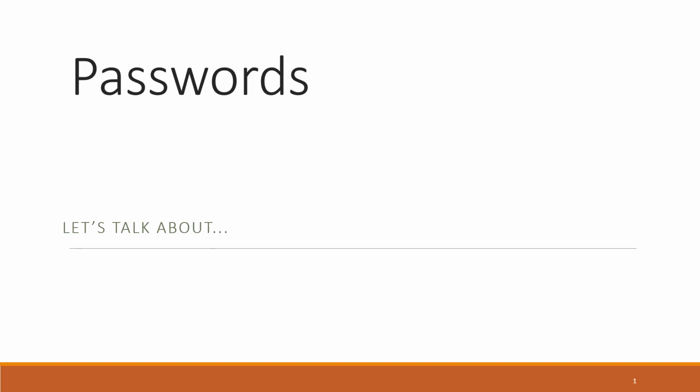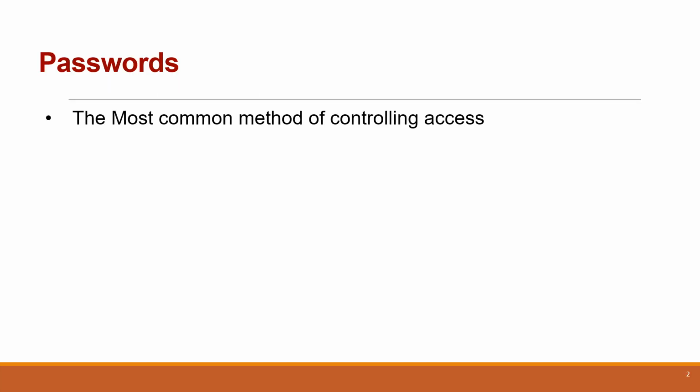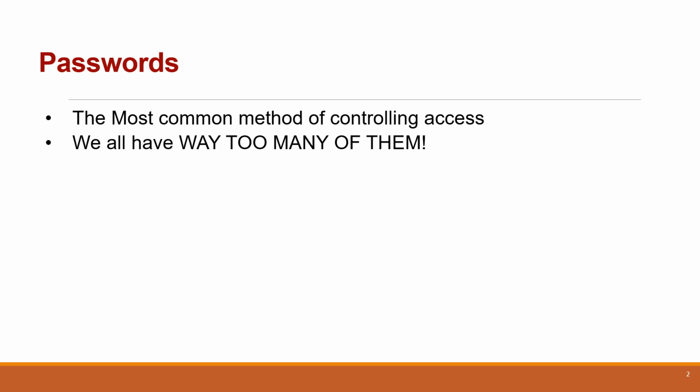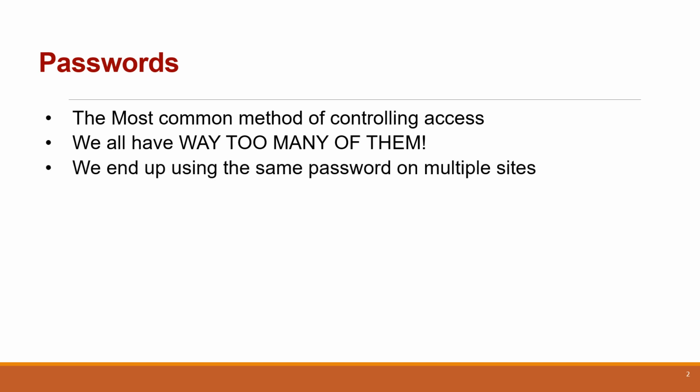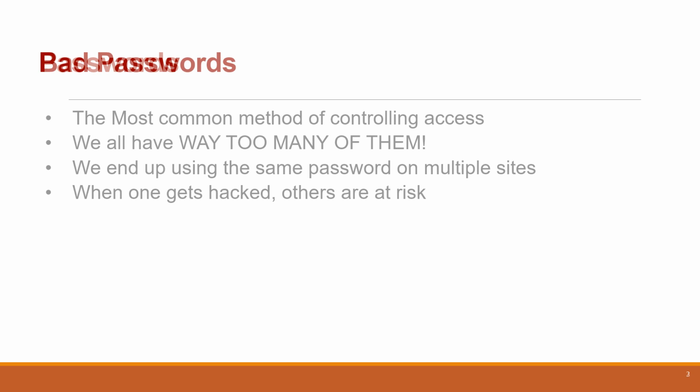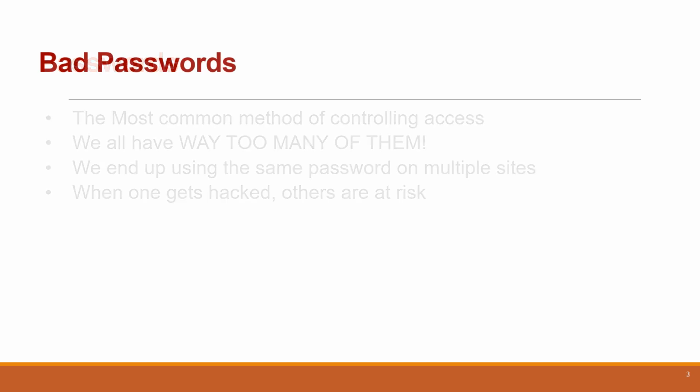Let's talk about passwords. The most common method for making access to a device or service private is to require the user to enter a user ID and password before they get access. The problem, as we all know, is that we all have way too many passwords to keep track of, so most of us start using the same password on multiple sites. That means that if one of those sites gets hacked, the hacker can get access to any other site where you use the same user ID and password.